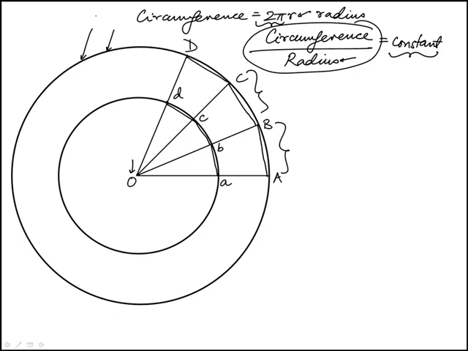Now here, the radius, so OA is the radius of the small circle. That's equal to OB, which is this length. And then similarly for the larger circle, OA is equal to OC, or equal to OD, all of these, because they're all just radius.